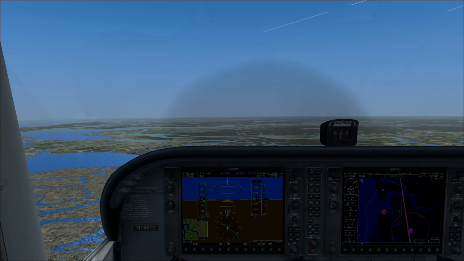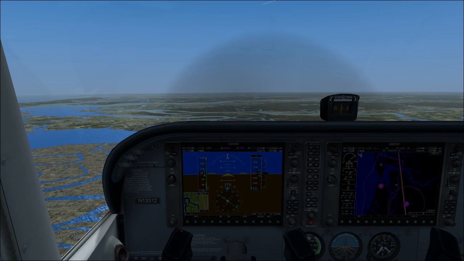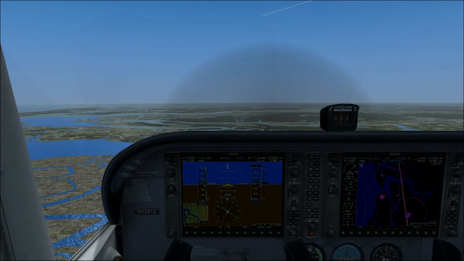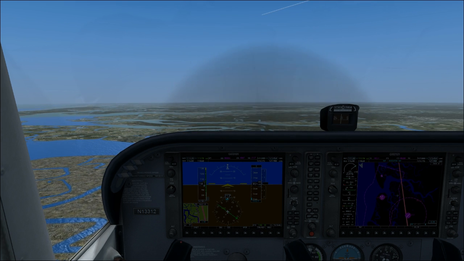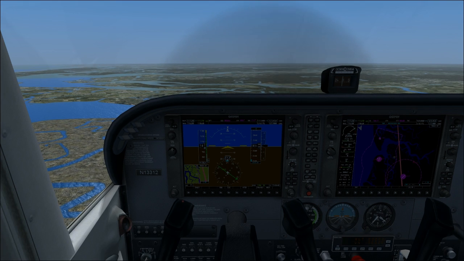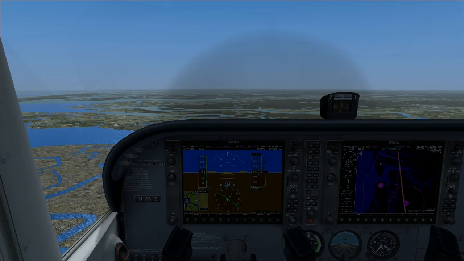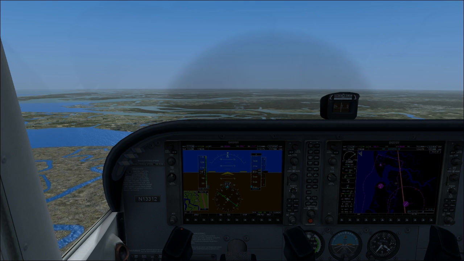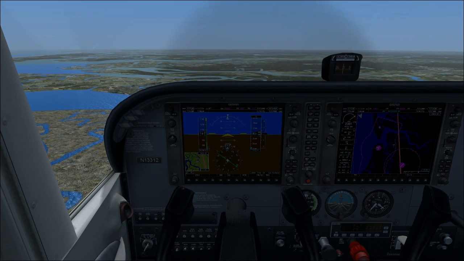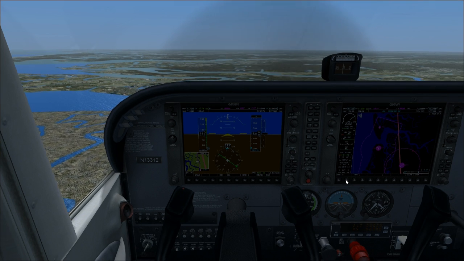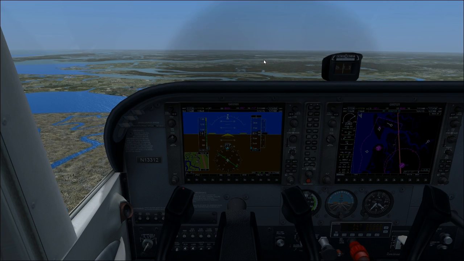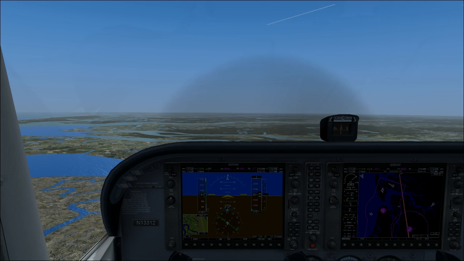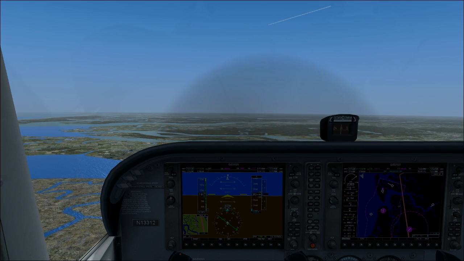Now in this one, we're in the default 172 again, with the G1000 cockpit. I learned to fly in an airplane very similar to this one, and I tend to love the glass cockpits more than I do the standard cockpits. So I really like this one. Not really the default one, because the default one's terrible, but when I get add-on planes, I love glass cockpit. Anyway, today we're going to be talking a bit more advanced stuff.